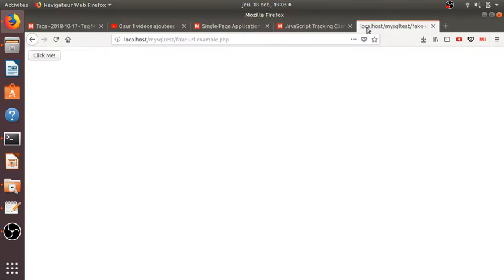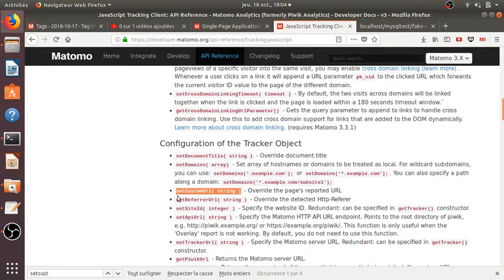But let's imagine that you would like to do it anyway. So in this example, I would like to fire a new page view in Matomo Analytics when someone is clicking on this button called Click Me. It's a dummy example as usual, but it's just going to show you the full process. If you just read the documentation here in Matomo, you may think that you need to fire the setCustomURL as you would if you are a Google Analytics user with the track page view feature, but it's not really working the same way in Matomo Analytics.